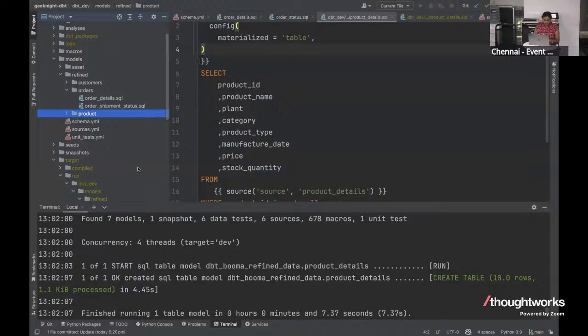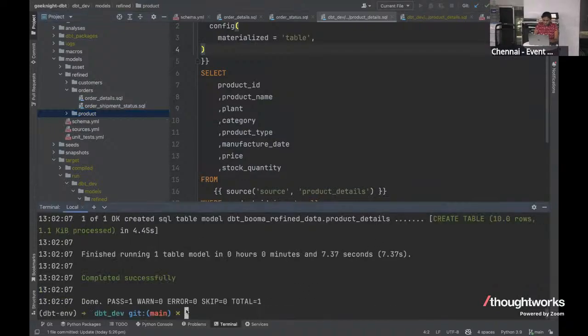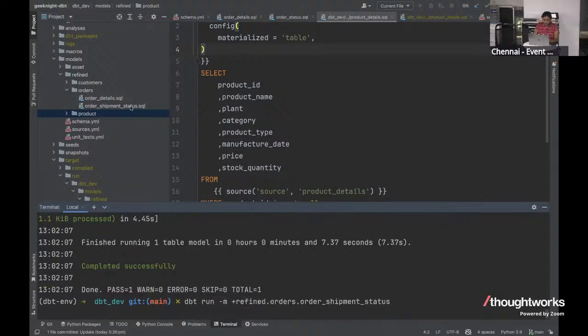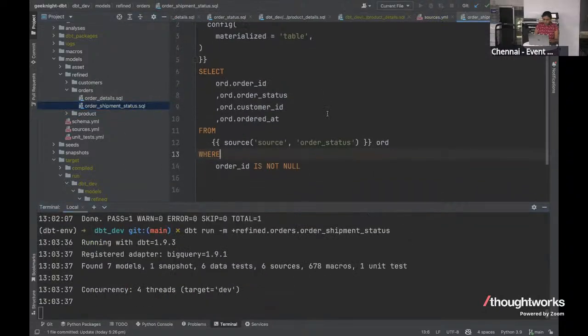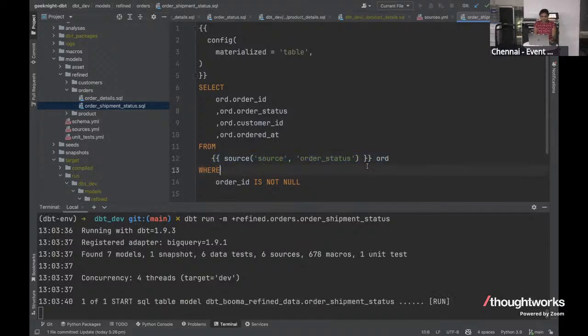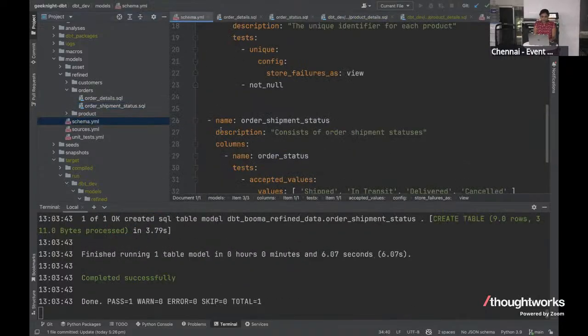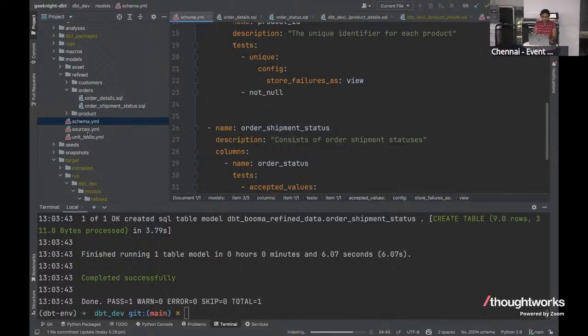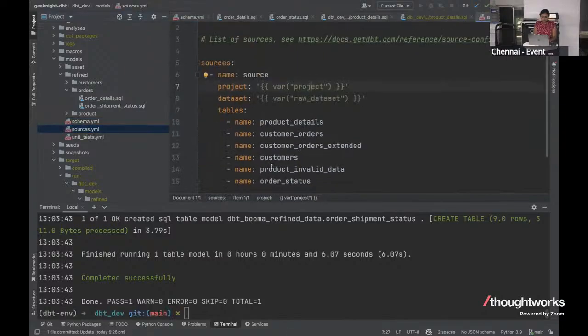Likewise, I have other models as well. So here again, it's getting some source from another table. I have defined my sources here, so that it would be able to generate that data set.